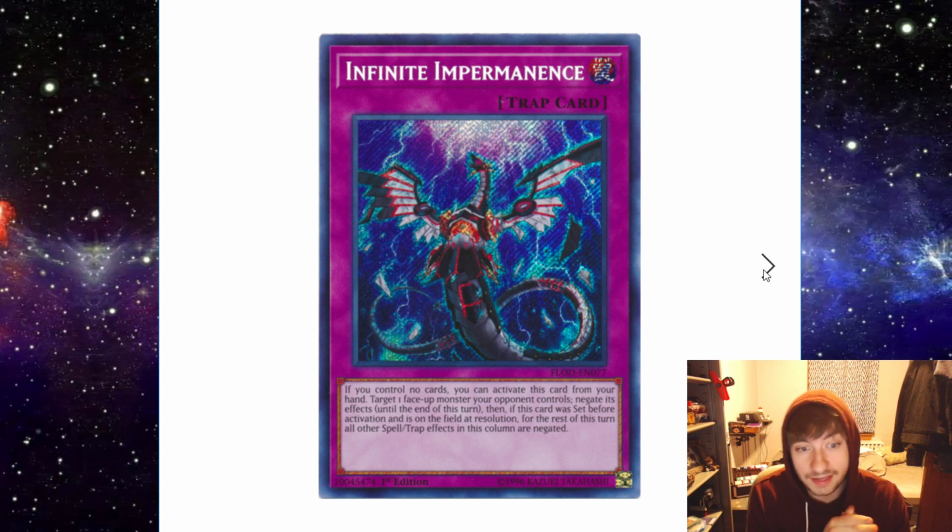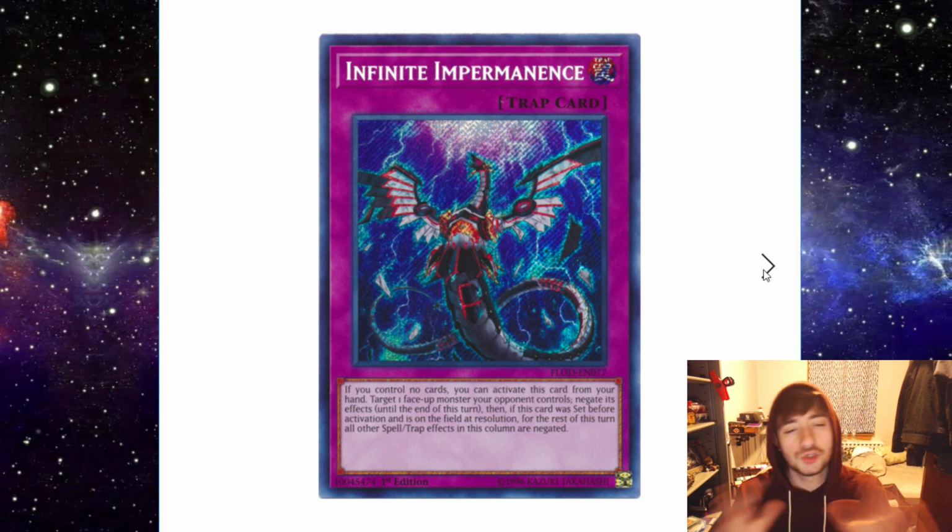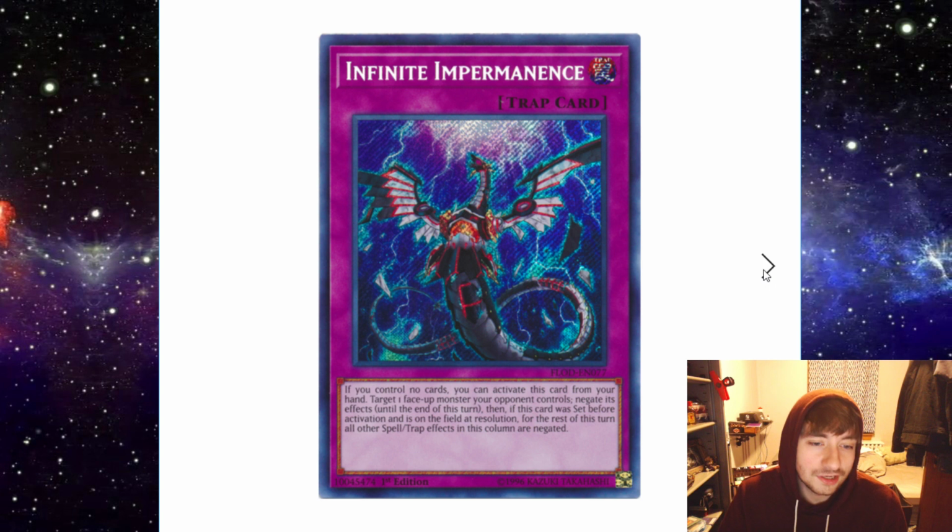Impermanence, a card that has not really dropped below 80 very far, if it has, since it came out, and that's a 3-of in certain decks. So that's 250 pretty much on any playset of Impermanence, and we're seeing a reprint of that. Hopefully that drops a significant amount. And listen, you're going to hear people speculate, short prints. Yeah, there's a good chance there's going to be short prints, but even with short prints, you're still going to see these cards drop.